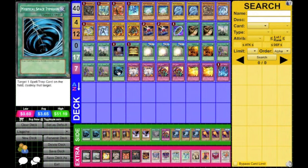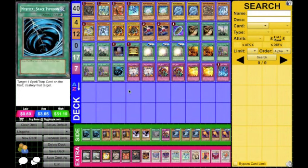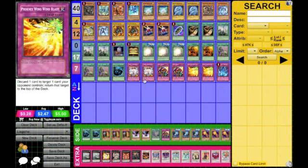He main decks 1 MST. I think he was anticipating taking on a deck that would have Vanity's Emptiness, and he'd want to be able to dig further down in order to put that on the board. It's just a nice thing to have in the main deck, or he wants to not have to dig as far down to get his Phoenix Wing Blind Blast.